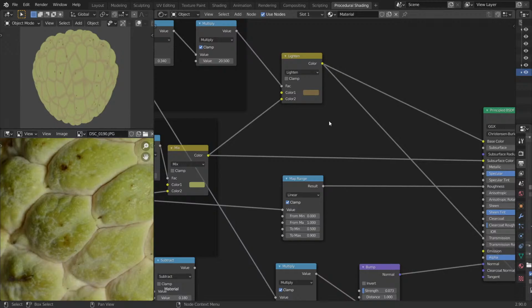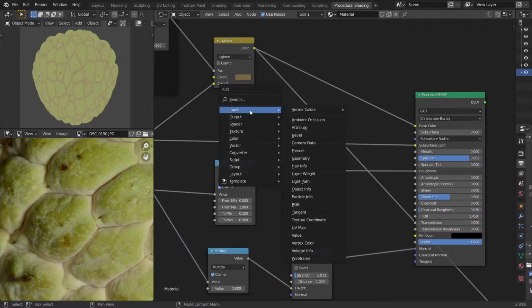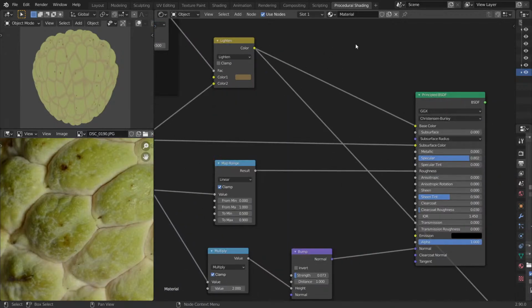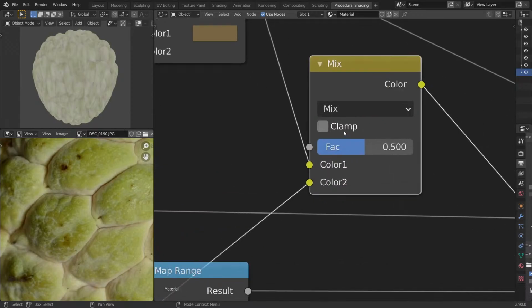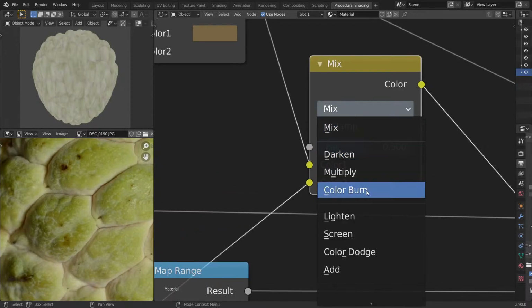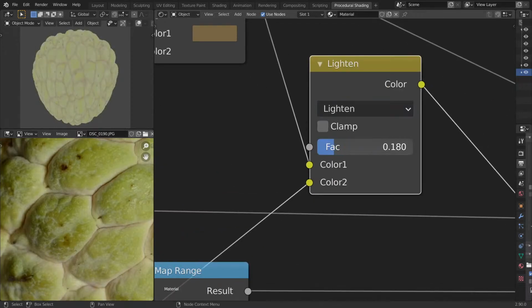Oh no. What's wrong with it? Mix RGB node. Change this about there. Yeah, let's use some other things.